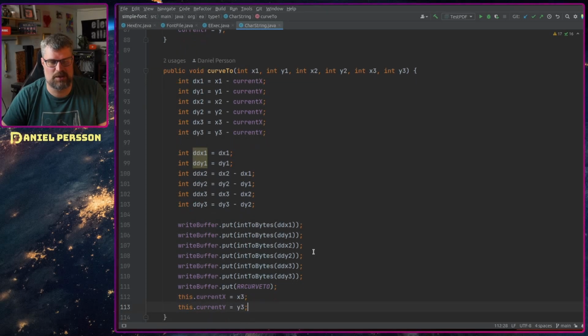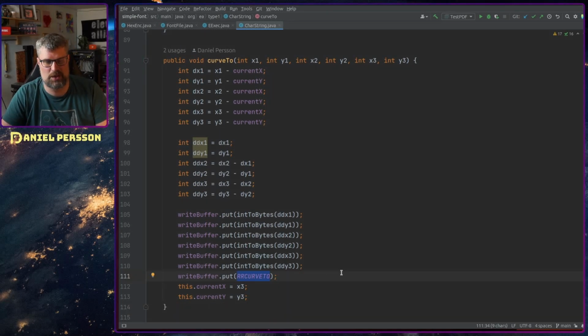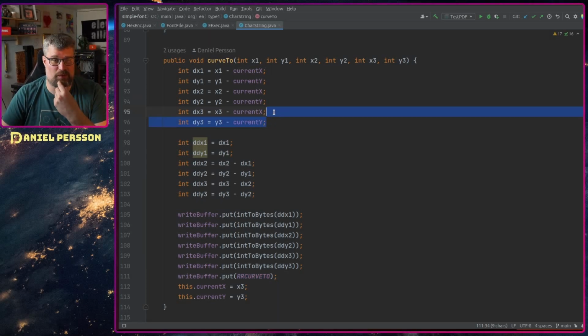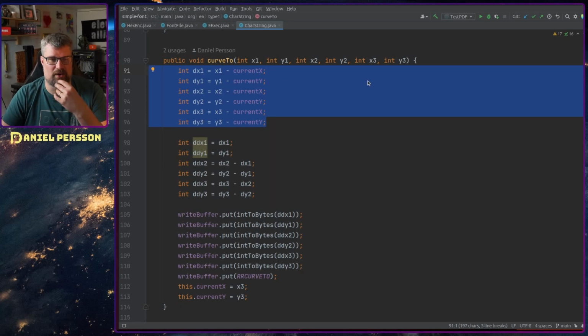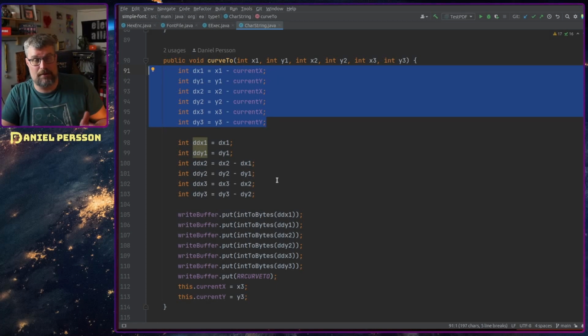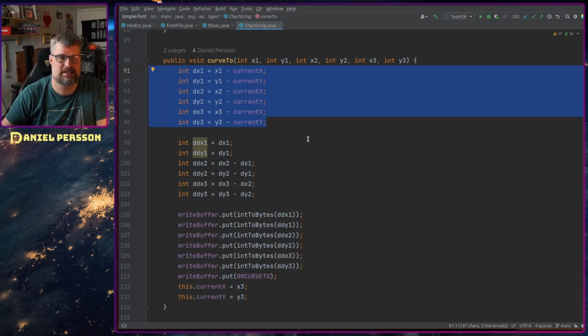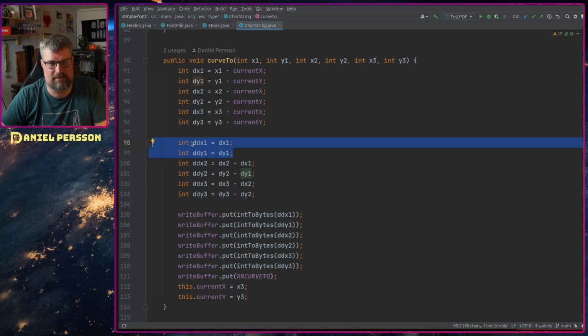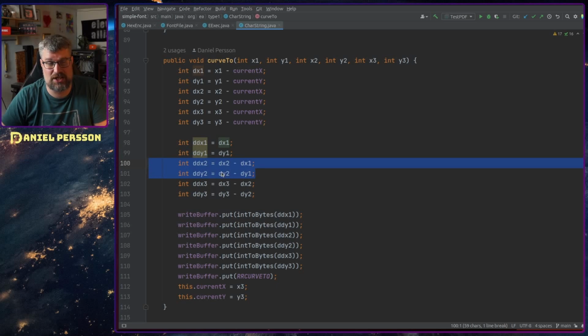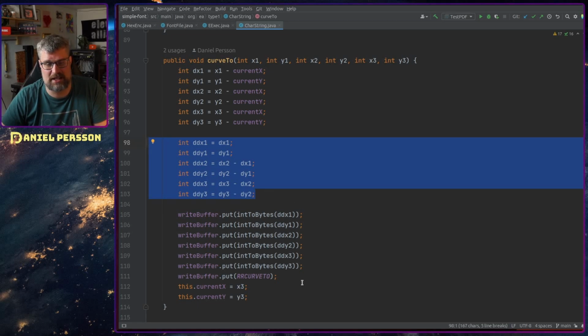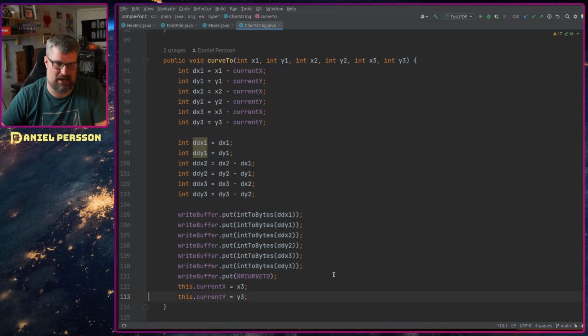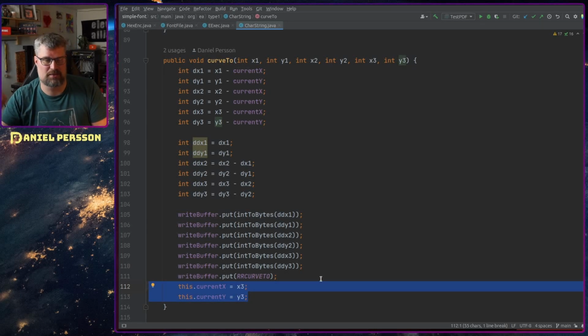QuadTo, on the other hand, if we're using this RR-Curve2, is very strange. So first off, we need to have the difference between all of these, so we have the different vectors. And then it's RR-Curve2, a relative curve2. So it's relative to the current position, but each inside is also relative to the previous. So we have dx1 here is the relative there, and then we have dx2 minus dx1, and then dx3 minus dx2. And those are the actual values that we put in, and then RR-Curve2. And then we update the current position to the last written position.